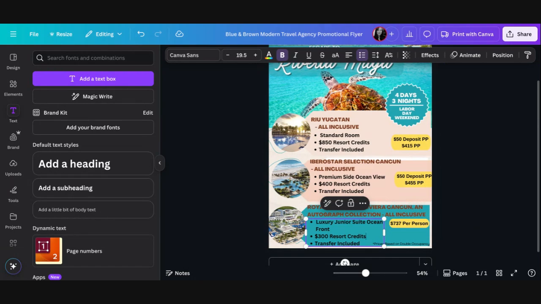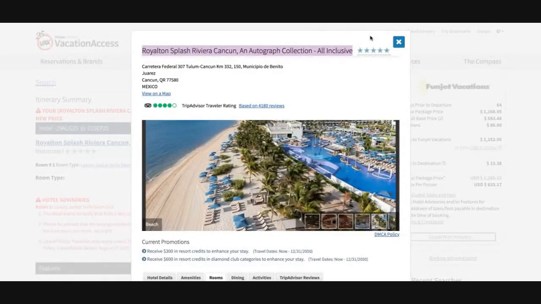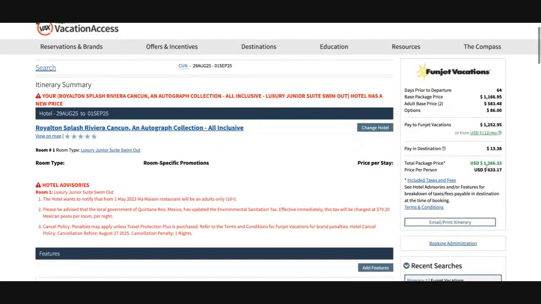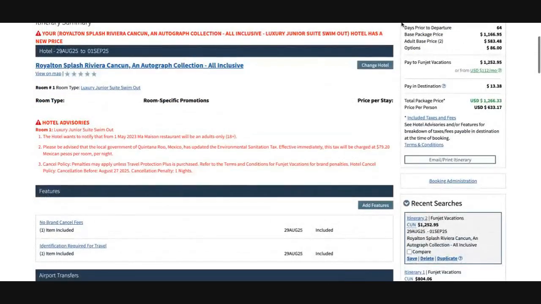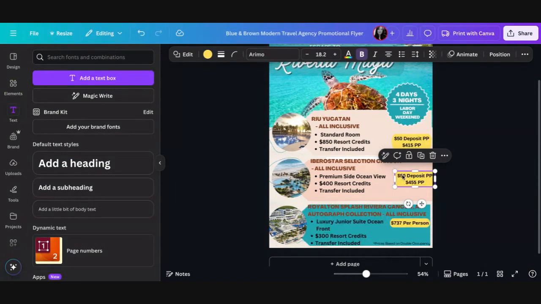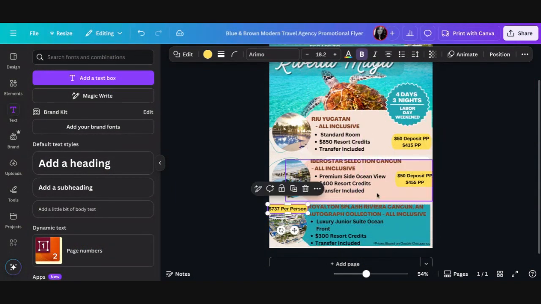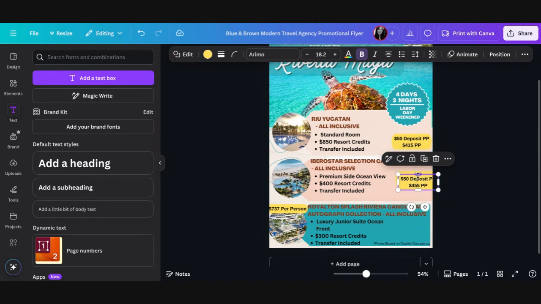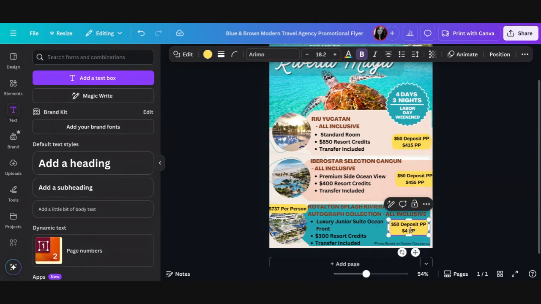Now let's get the price. Share this tab instead. So $633 per person. So $634, and then it was a $50 deposit. So I'm going to copy this here. Let's just double duplicate, and then it was $634.